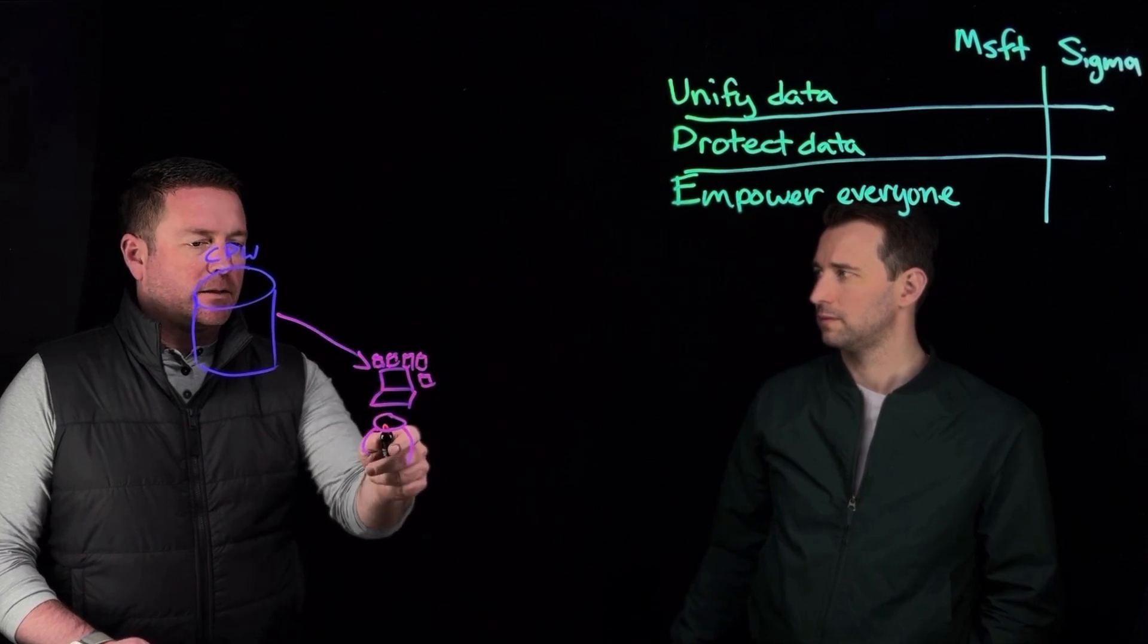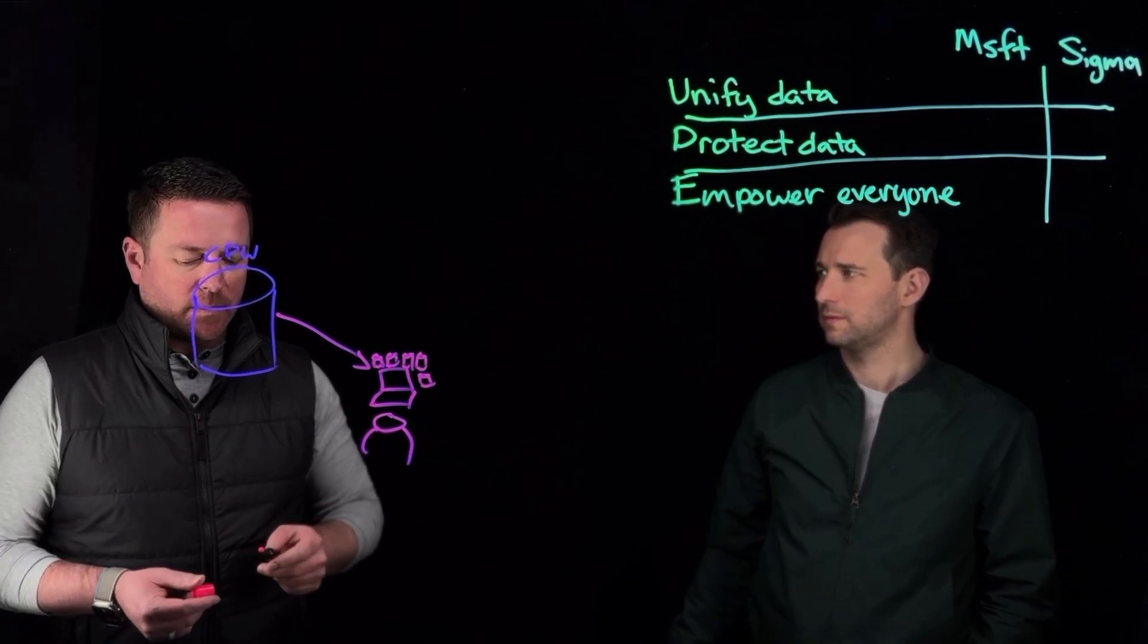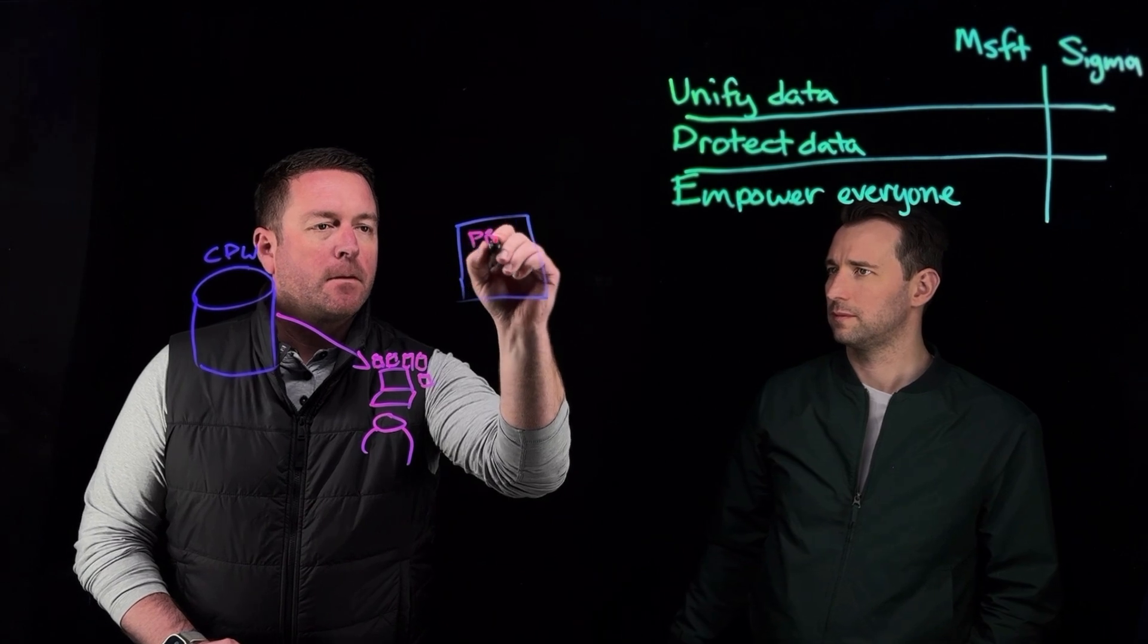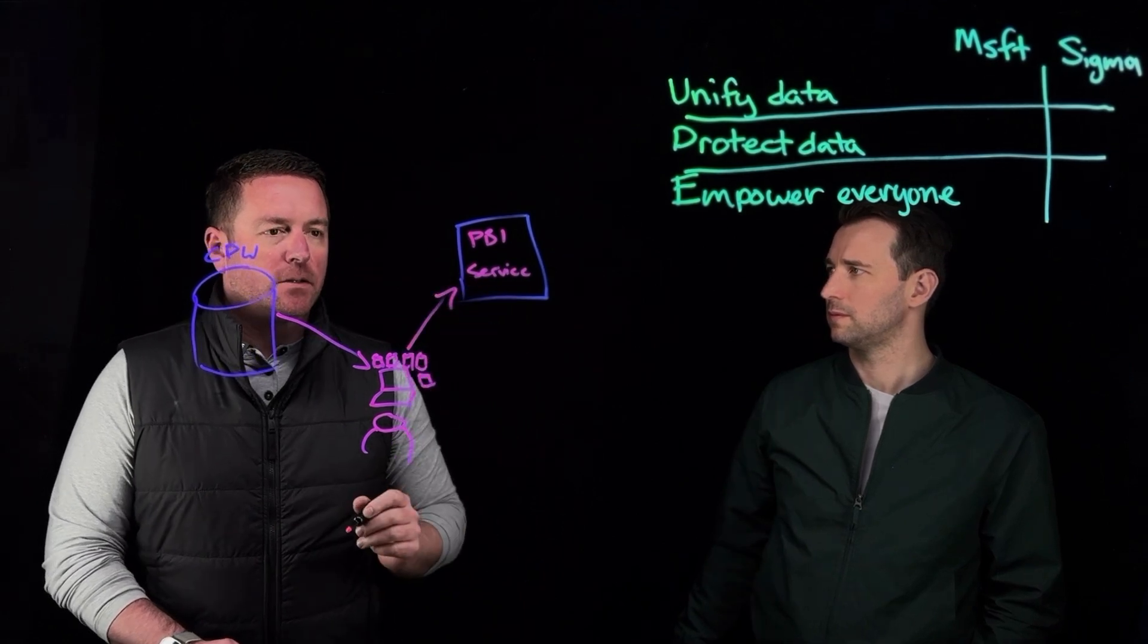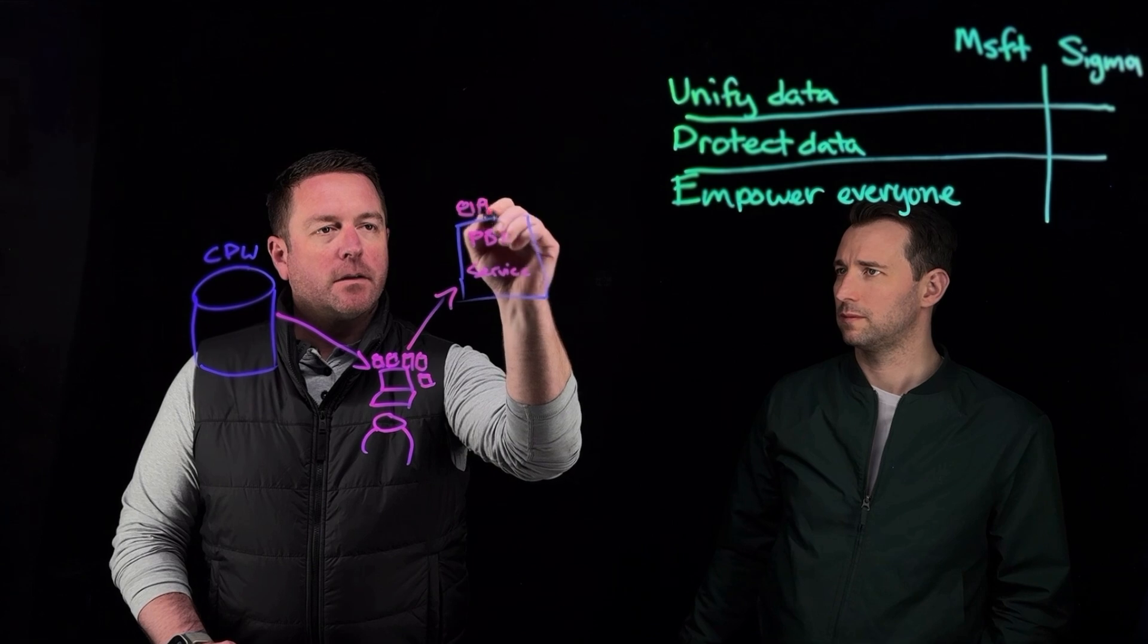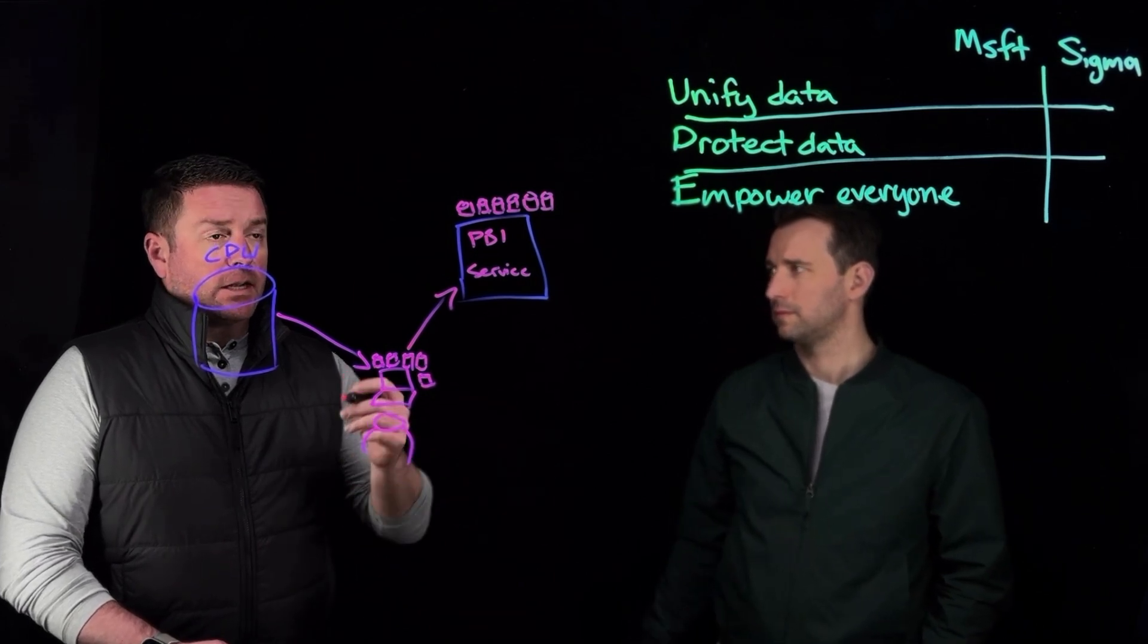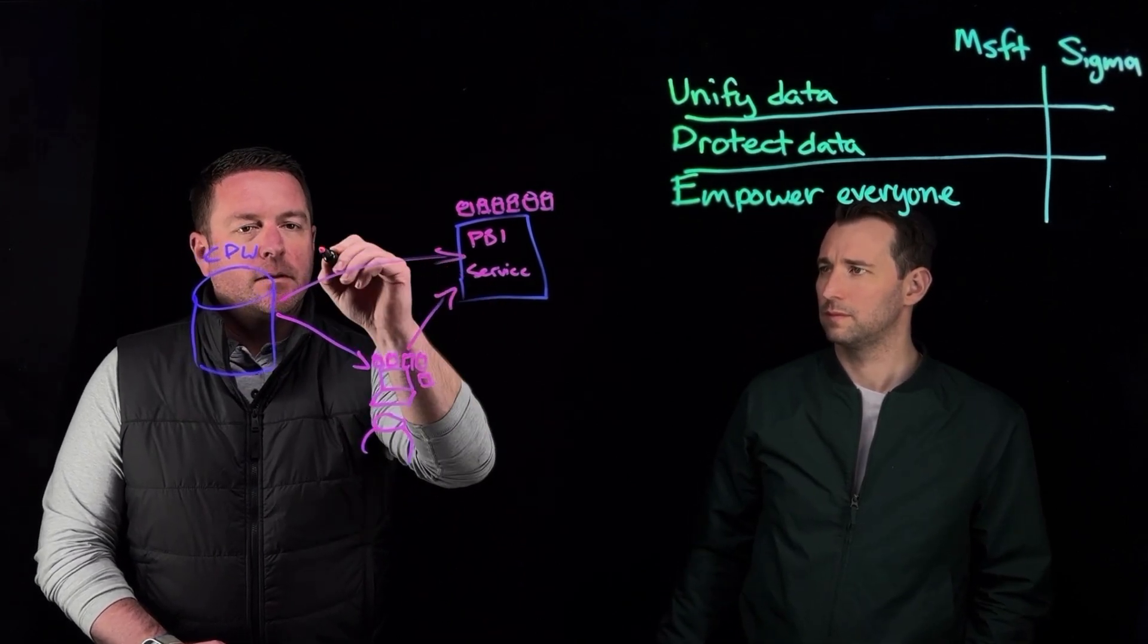So first, they're going to suck the data out of the cloud warehouse into, like, tiny files, typically aggregates of what's actually in the warehouse. And then from there, they're going to publish it up to some sort of, like, cloud service. So for them, this is the analytic service. We'll call it the Power BI service. So they create the content with the data. They publish it up to the Power BI service in the cloud. And that data, along with the dashboards that they authored, it all moves up into the cloud. All these little data snippets, probably hundreds, if not hundreds of thousands, eventually, for large enterprises sitting up here in the Power BI service. And from there, what they'll need to do is schedule those SSAS Tabular files to refresh using import mode from the cloud data warehouse.